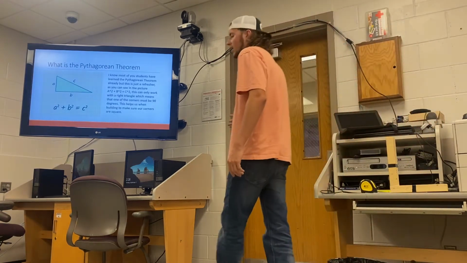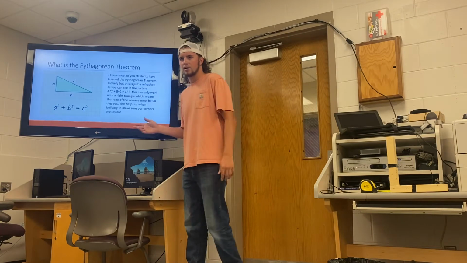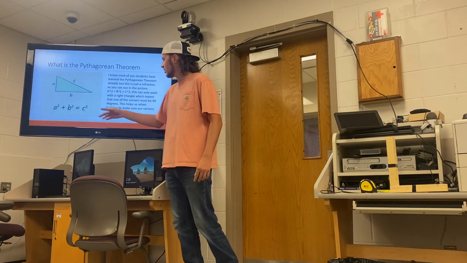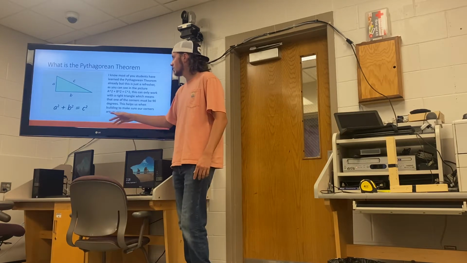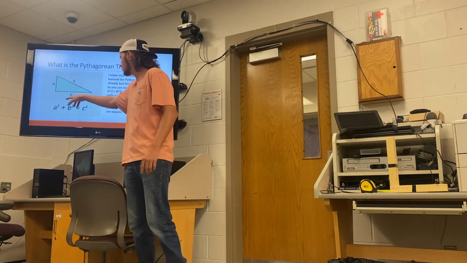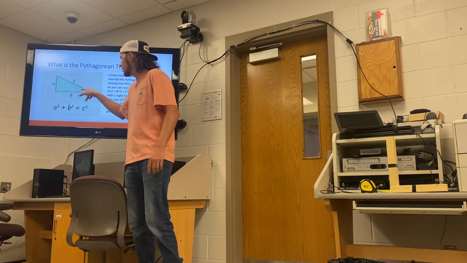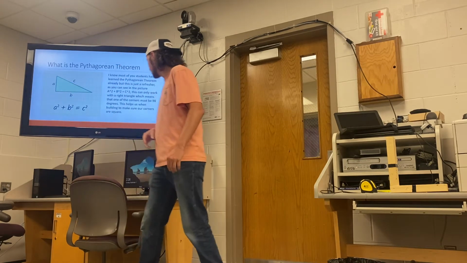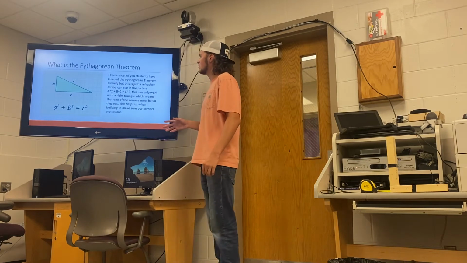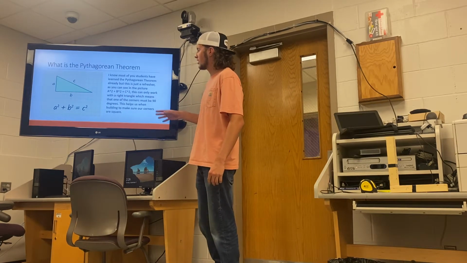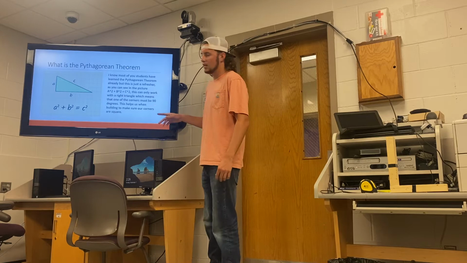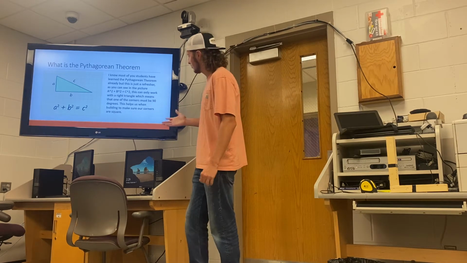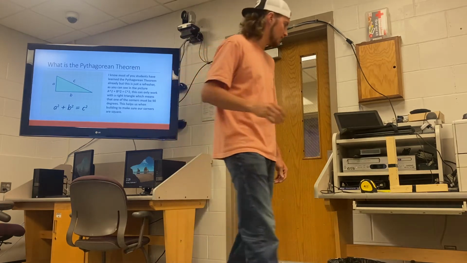So this is the Pythagorean theorem. You guys probably already know this because you're in high school. I hope so. It's basically a squared plus b squared equals c squared. A is the short side, b is the middle side, and c is the longest side. And then right here is the 90-degree angle. For this to work, that corner has to be 90 degrees. If it doesn't work, your corner's not 90 degrees. Pretty simple. We'll go to some examples next.